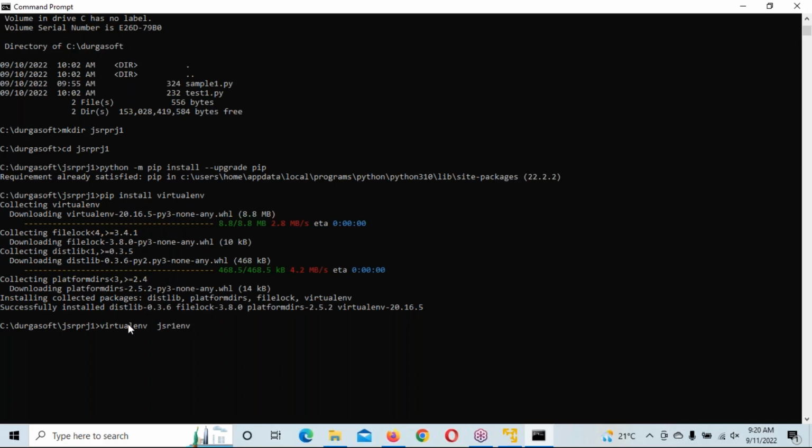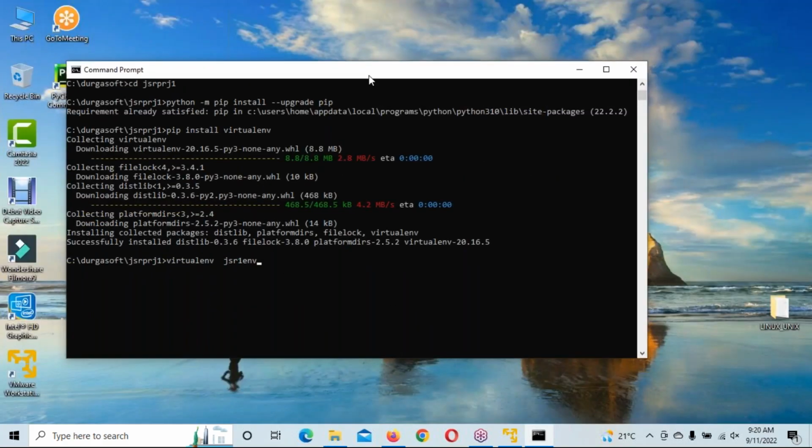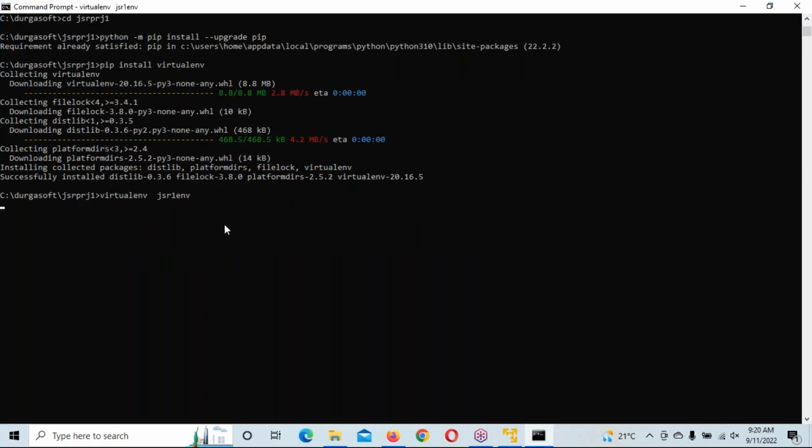So this is the virtual environment name. This virtual environment is created as a subdirectory. Now enter. So this creates the virtual environment.